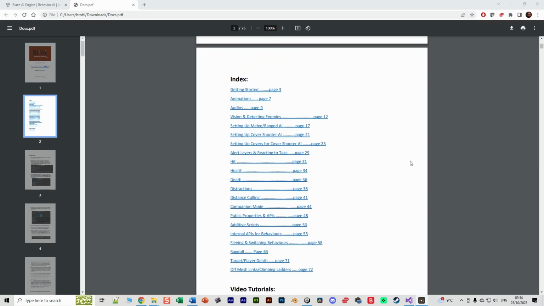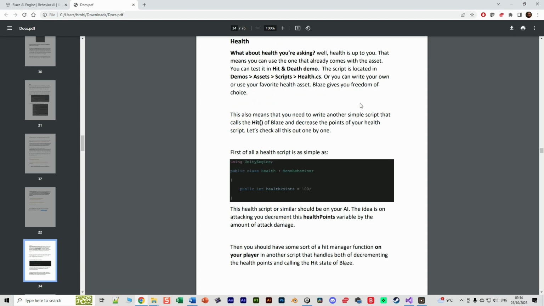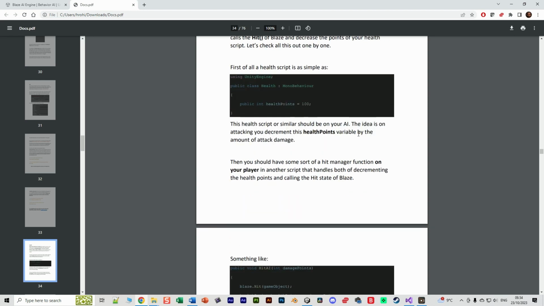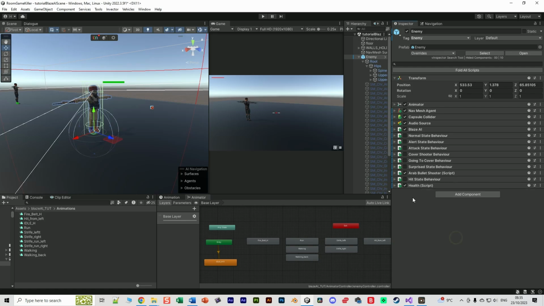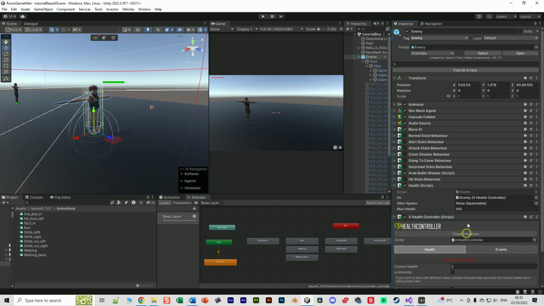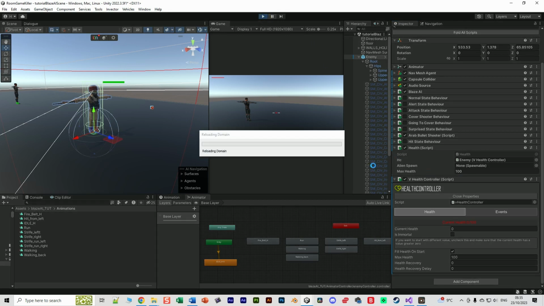Again, I can highly recommend going through the documentation here. It's well written. Everything is in here. You can see health and death. And if you took a look at the health, you'll actually see BlazeAI comes with a simple health component you can use as well. But you have to code it if you want to deal damage and retract damage from there. BlazeAI health here. And because I'm using Invector, I want to link it up to a health controller. So health controller like so, and I'm going to take this health controller, put it up to my health controller up here, and then they are linked now, so my max health will start with 100 up here. When I take damage, he should actually be retracting damage from here.